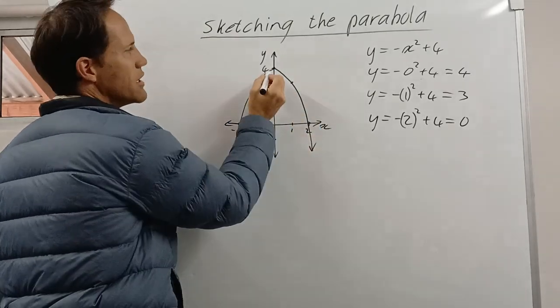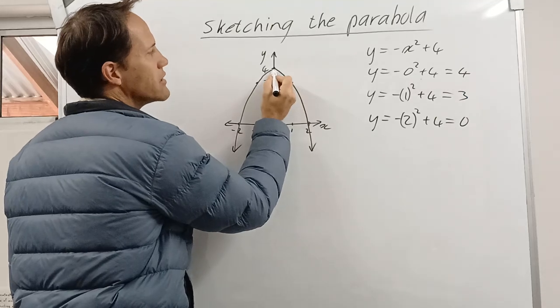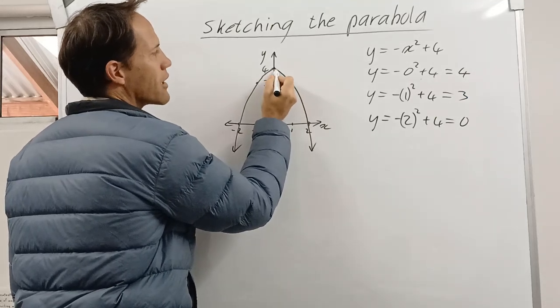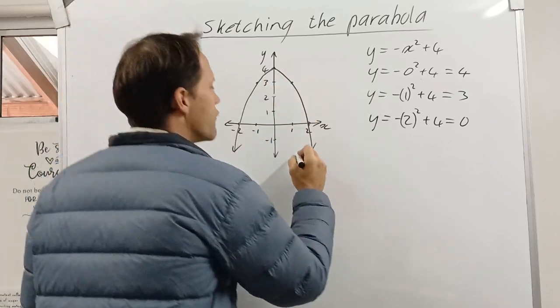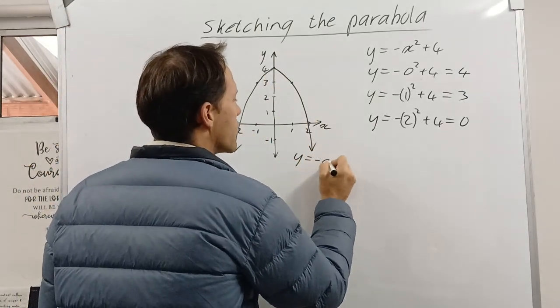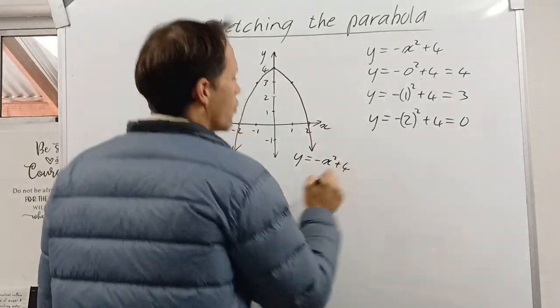So now you can already see that this part is going to look like that. And there's the graph. You see mine makes a bit of a corner, so now I can just do this to make sure it doesn't make a corner there. It must make a bit of a turn there. And there's the graph, y equal to negative x squared plus 4. Okay.